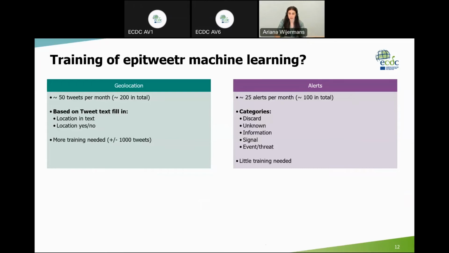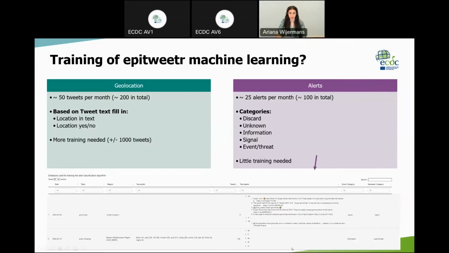At ECDC we use the following categories for this: discard, unknown, information, signal, and event threats. Just for your information, these categories can be determined by yourself in epitweetr in the training database. So you're not limited to these categories. You can create completely different categories if you wish to.